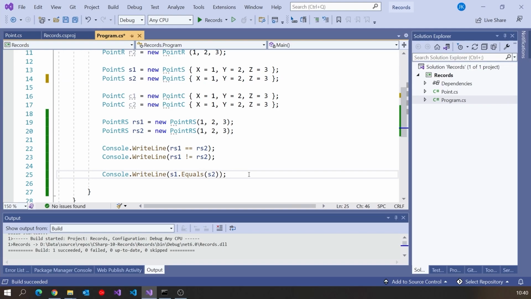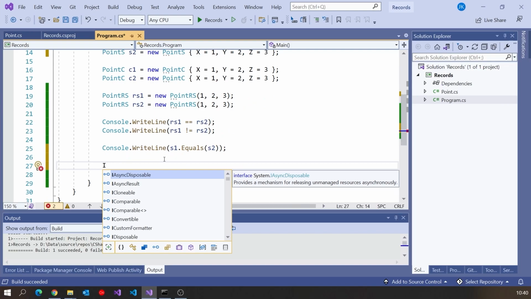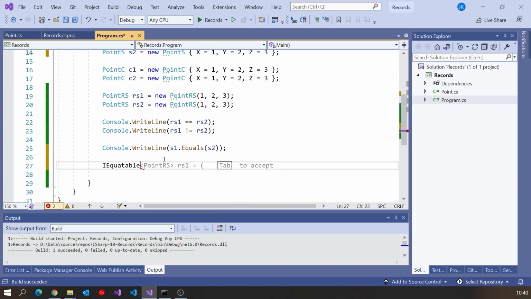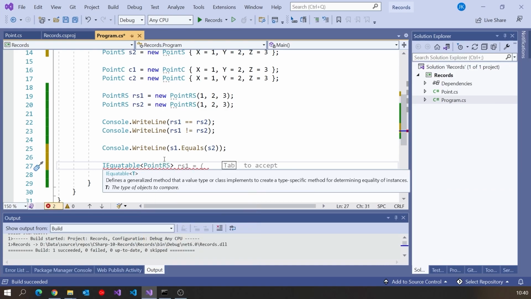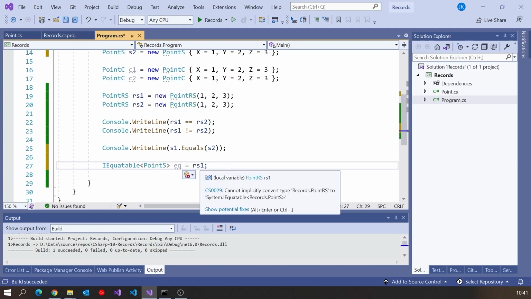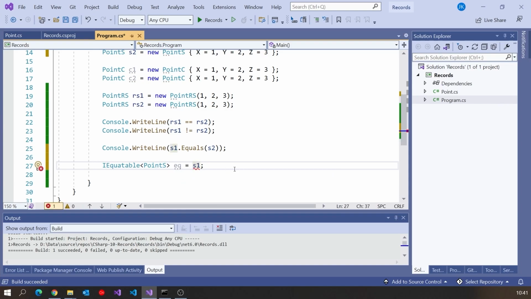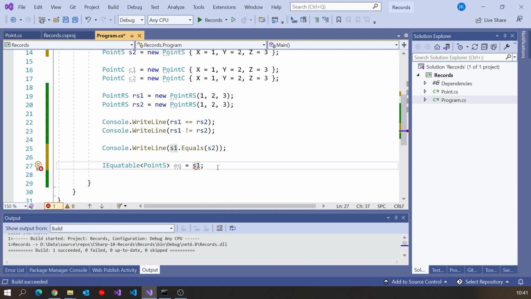Also, as I mentioned, this idea of IEquatable. If I do an IEquatable for point rs and say eq equals rs1, you can see that's perfectly happy. Whereas if I tried to do that for just a point s and make that s1, again you can see it doesn't support IEquatable. So that's what we've got there.